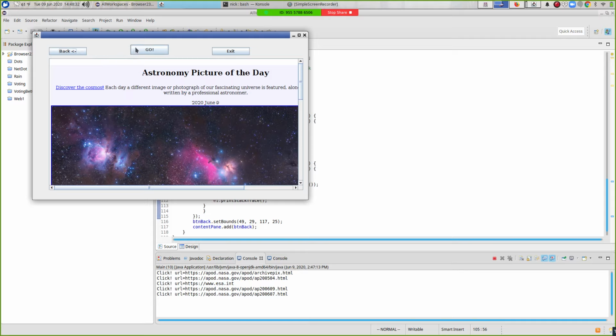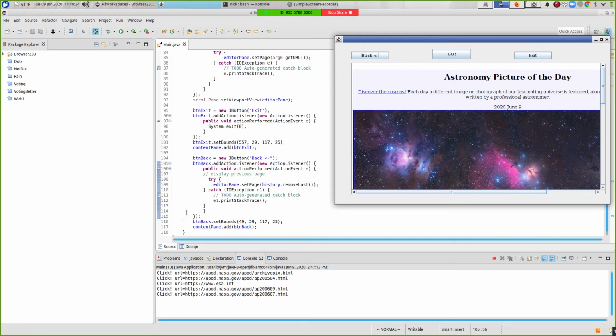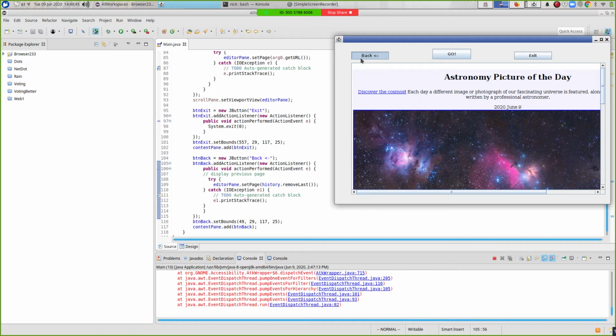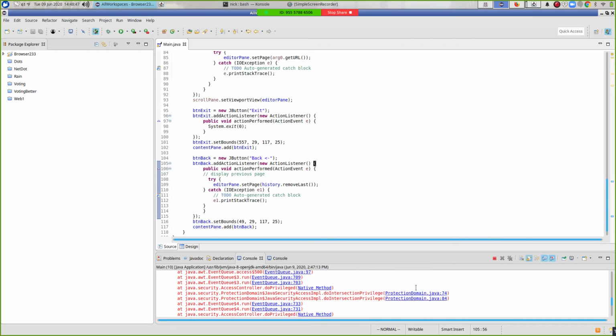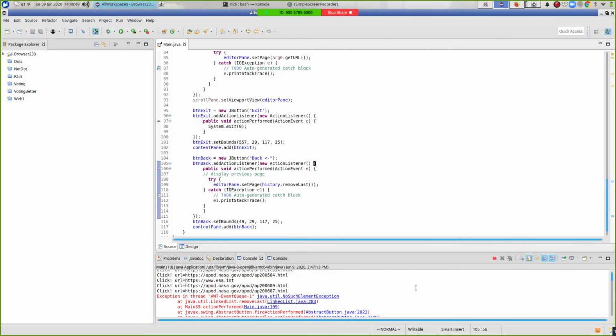And right now, when I hit the back button, all it's going to do is remove the last thing in the linked list and load that into the page. And if I try to go back before the first page, I'm going to get an exception. In particular, I'm going to try to load a null. Well, I'm trying to remove something from the stack and it doesn't exist.